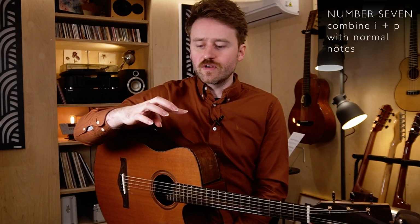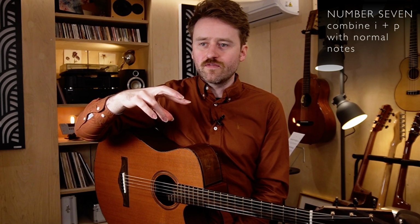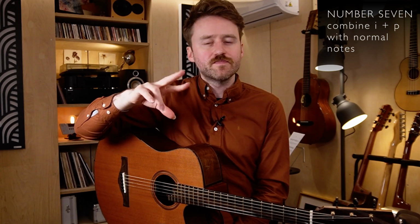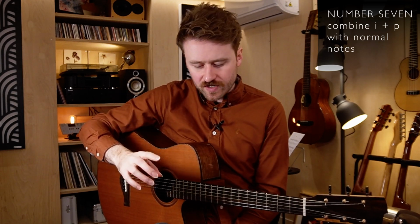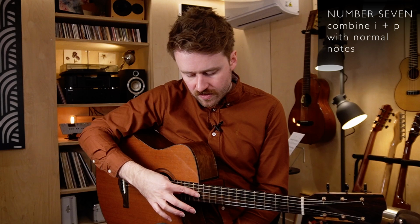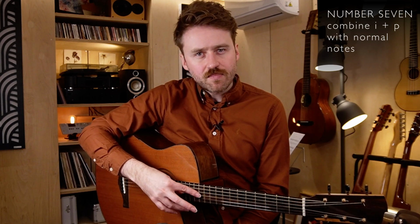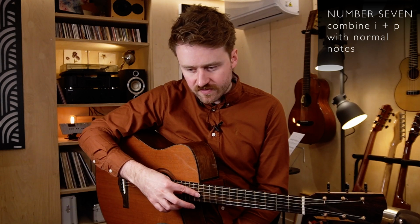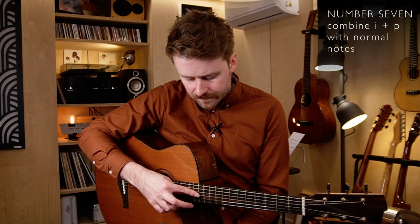We do an artificial harmonic using the index finger and thumb, and then we play with the ring finger a normal note in a repeating pattern. You can try that really simply with just open strings. So we can voice that 3rd string, 12th fret harmonic with the index finger and thumb, and then play with your ring finger after it. And then try repeating that.